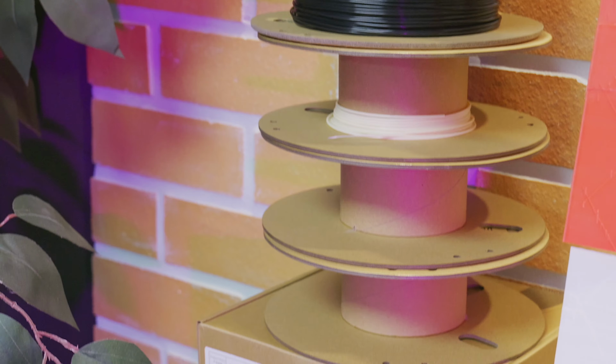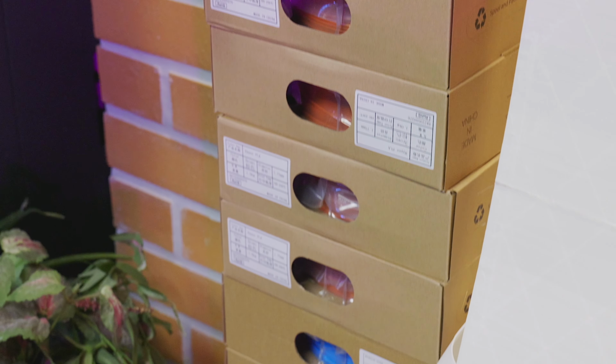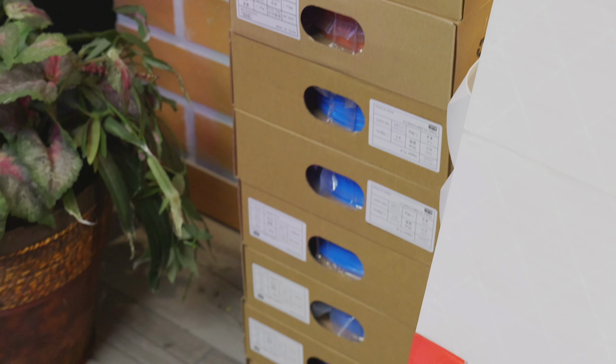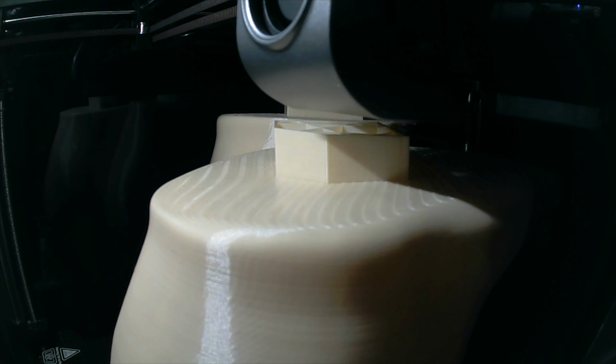There is a pile of about 13 rolls of filament behind me that we're going to be using for this project, and I'm all done with the skin tones and moving on to everywhere else. It's going to take a few weeks, and I know it's going to get busy in the background, especially because we have some other projects happening, so that's kind of why I wanted to explain this. But that's not the only thing that happened.